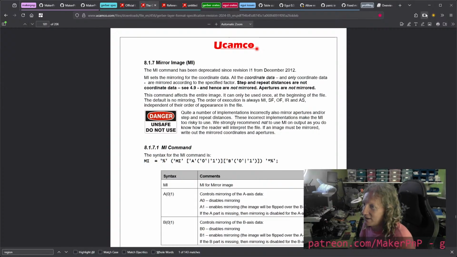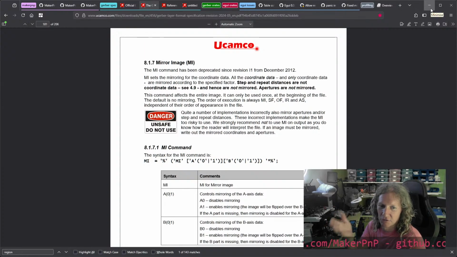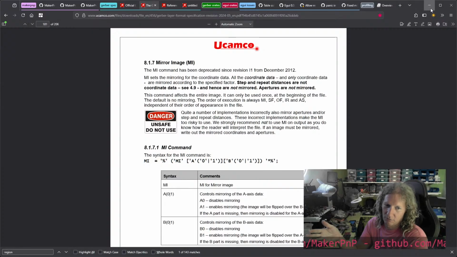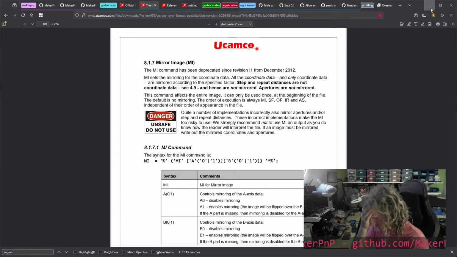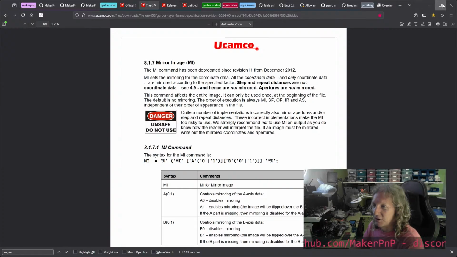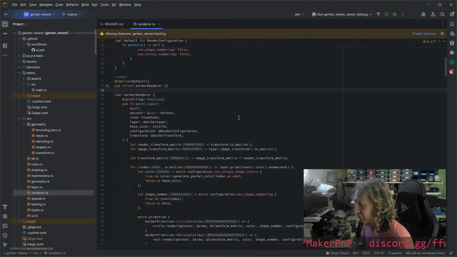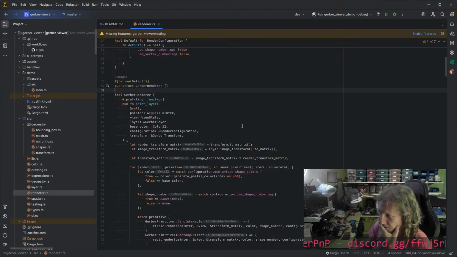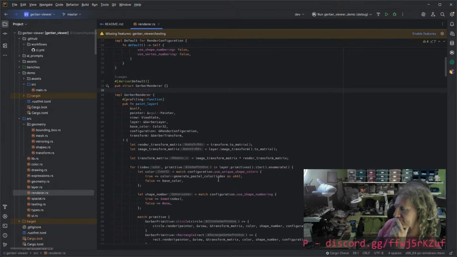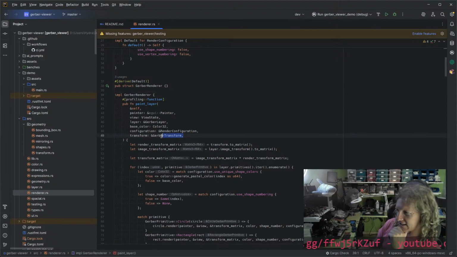Because I suppose what we could do is, instead of adding a Gerber command to the file, which we're not going to do, because we don't want to touch the source files for the Gerbers that we're trying to render, what we could do is add another argument here.